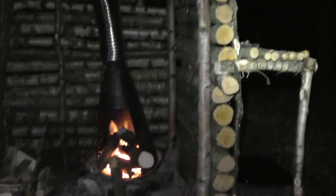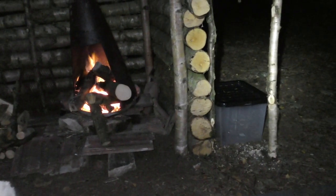I've found a little round grill that I've had for ages up there. Look, oh, wrong way. Didn't even see it. It's probably not focusing in properly. But anyway, that fits in the bottom of there, lovely. So obviously, when the wood dies down and I've got loads of nice red ash in there, I'll be able to cook in that as well. So it's got a double feature.